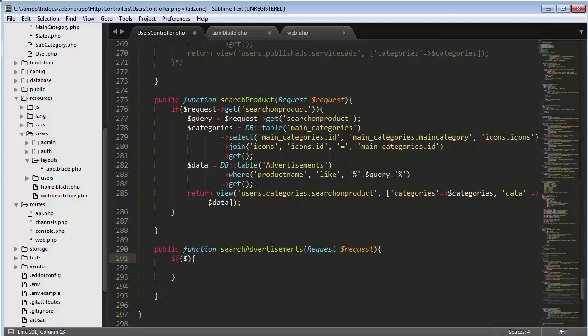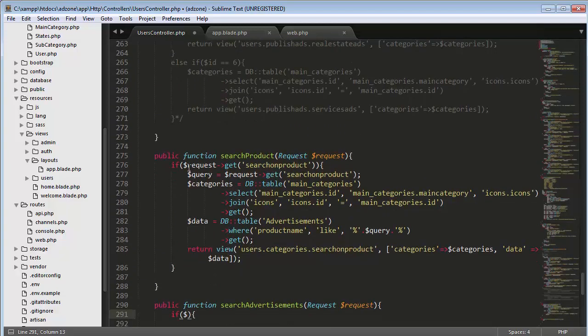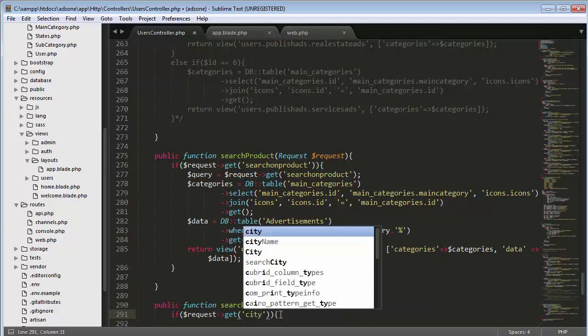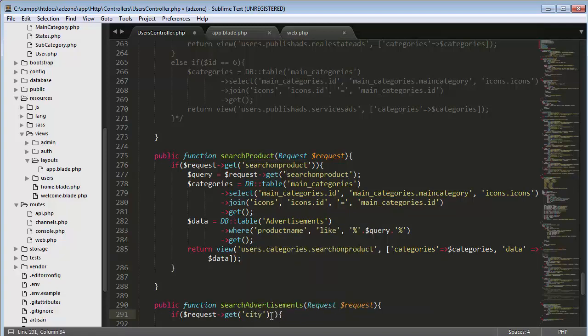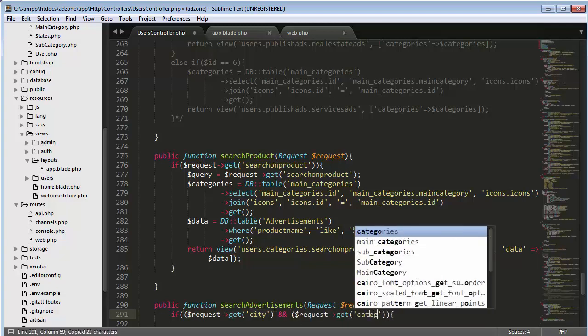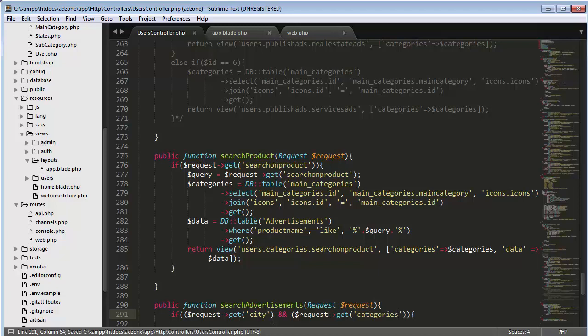I will copy this and put it here: if request get city, and one more bracket. Let me copy this, put it here, and this should be categories. So now I'm referring to this city and categories.